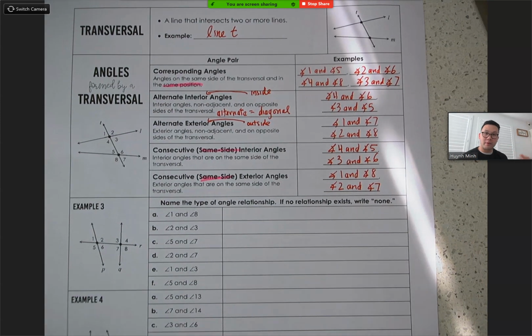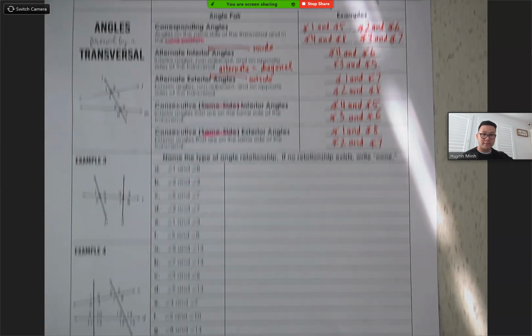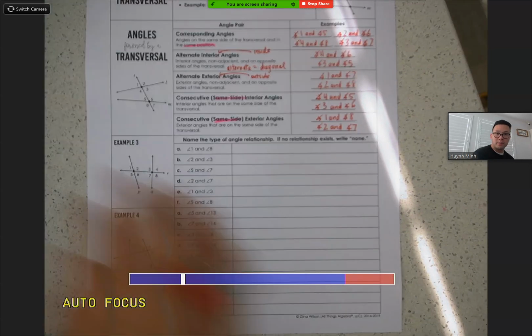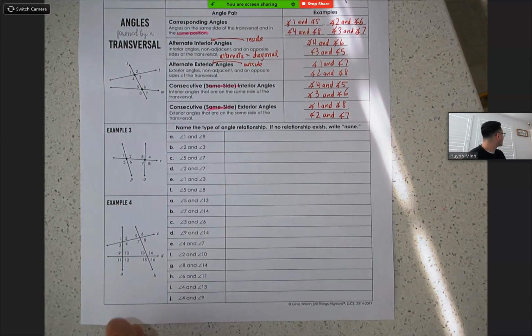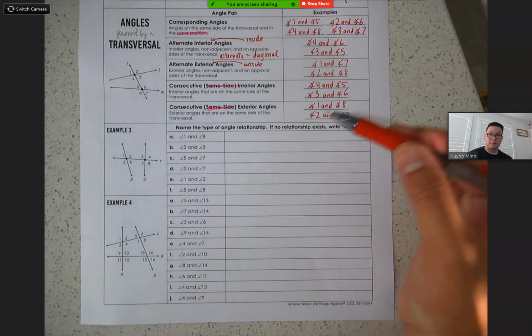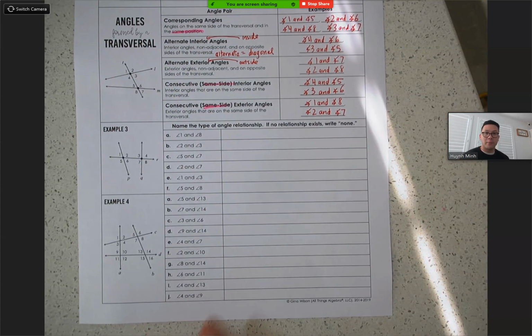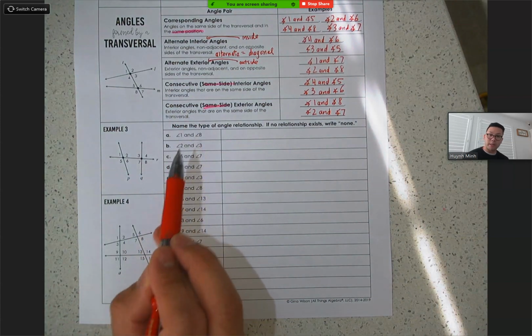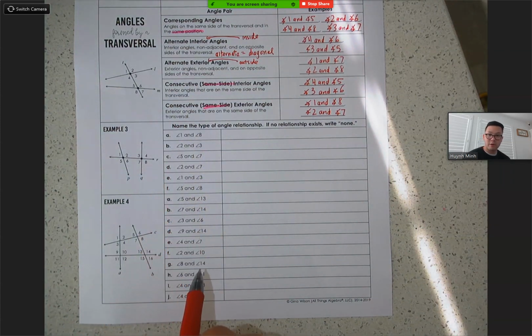Alright, so I gave you guys a bunch of examples. We're going to work on some of these right now. So I'm going to go ahead and pop this up. There you go. Excuse the sun on there. I tried to close as much of the blinds as I can, but couldn't cover up this part. But anyways, we're going to use this to help create relationships. So I'm going to do 3, and I'm going to give you guys a chance to do 4.